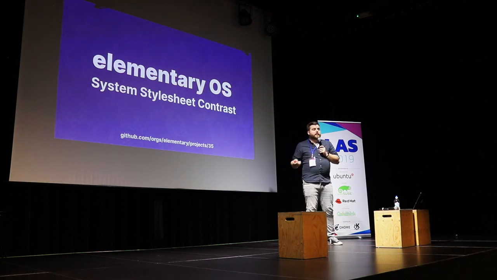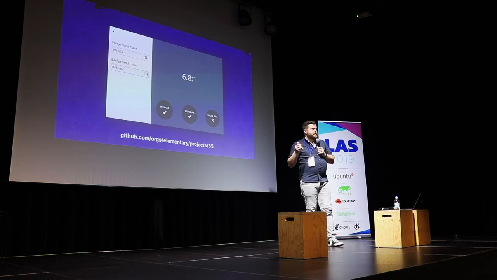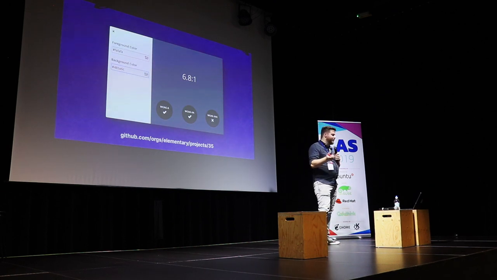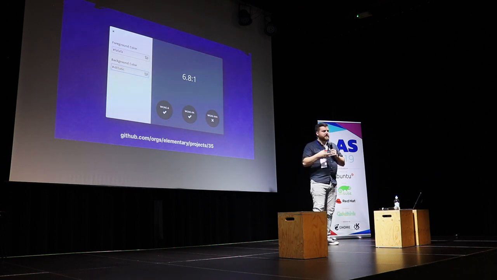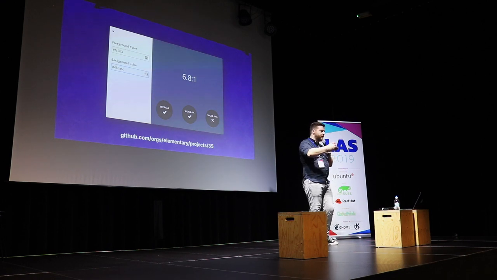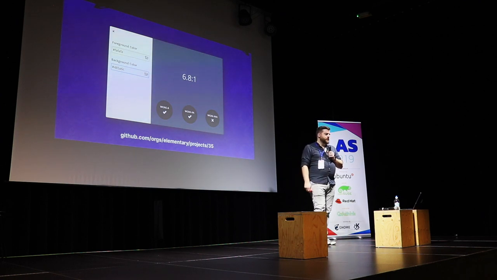Another way we've done this in elementary OS is better contrast across the entire system through the system style sheet. The Web Content Accessibility Guidelines, abbreviated WCAG, or however you want to pronounce that, have this rating system of A, AA, or AAA contrast, and it deals with how contrasty the foreground text is against the background. In elementary OS, we strive for AA or better contrast. Oftentimes we meet the AAA contrast guidelines, and we're striving to meet it in more situations.